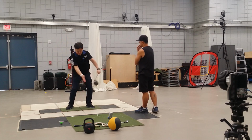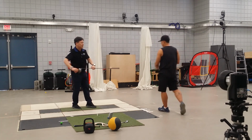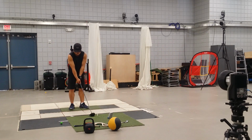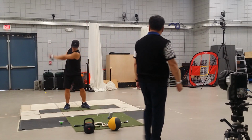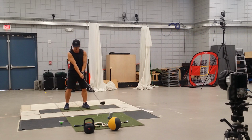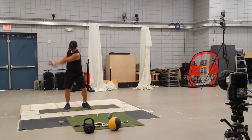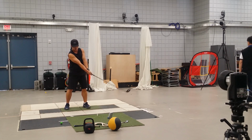Instead, there you go. So if you really want to throw the club head fast, then you have to use your lower body better. Are you using your body to swing the club head? I'm using my arms. Again, let it go. Use your lower body to try to throw the club.